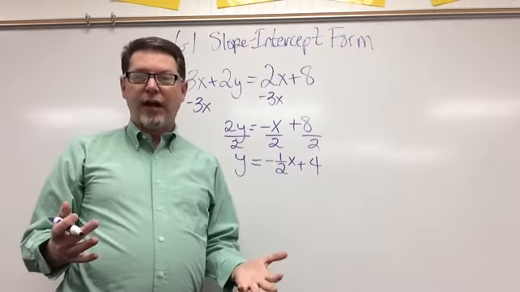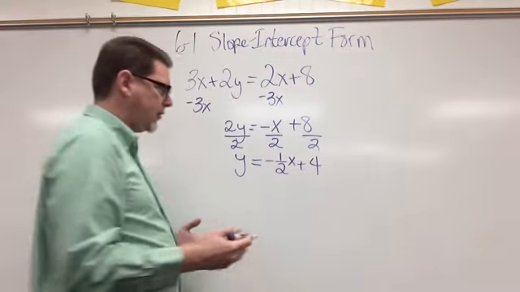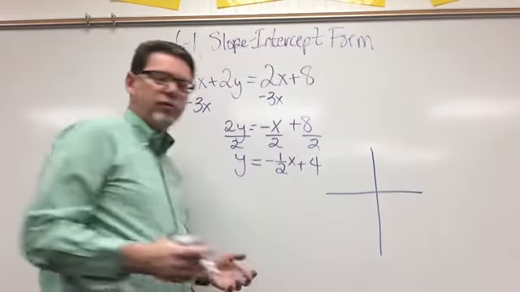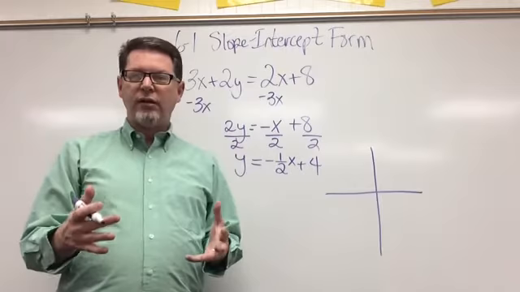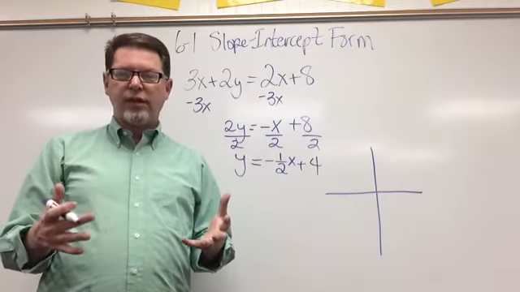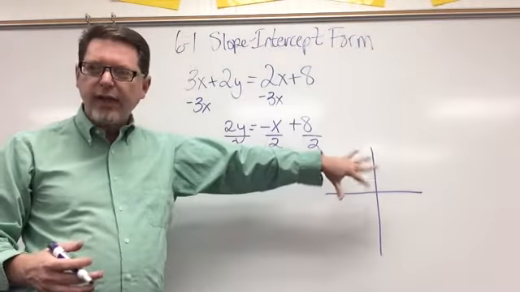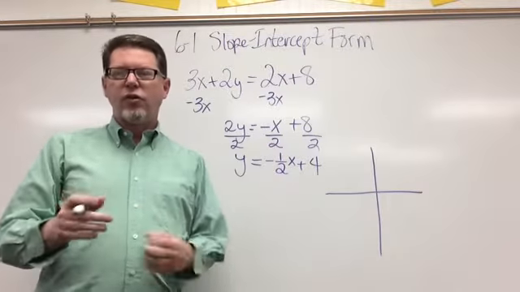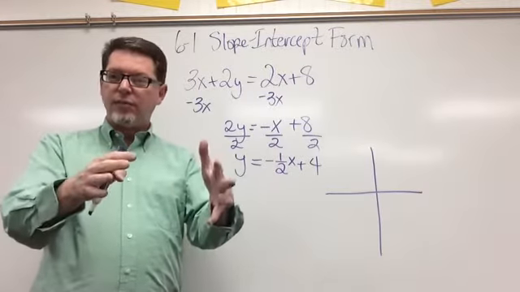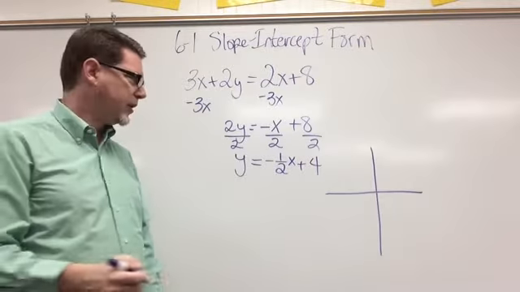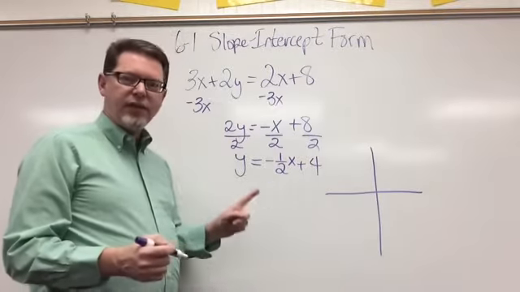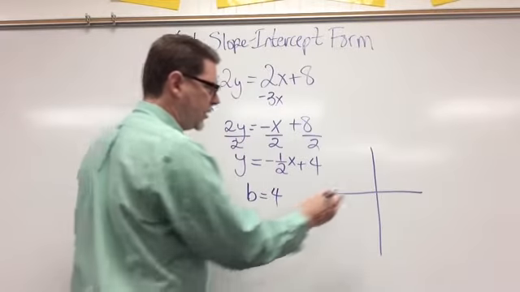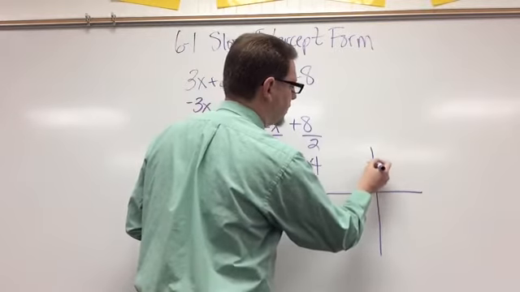Now it's going to ask me to graph that. So how in the world would I graph it? I don't have a coordinate plane, but you do. I gave you copies of the coordinate plane. So will you cut out one of those coordinate planes and tape it right here so that we can graph it? Or if you want to just graph it right now, you can tape it in later to save time and not have to pause. Okay? When I graph these, I always start with b. We know that b is positive 4, so positive 4 is right there.